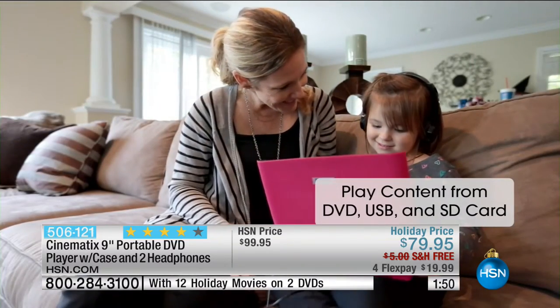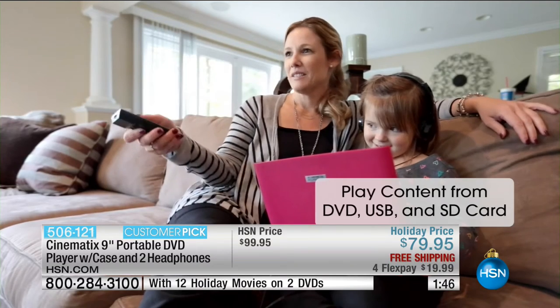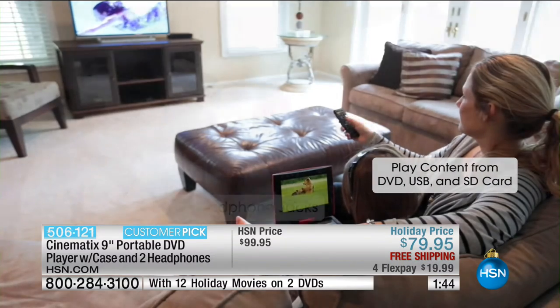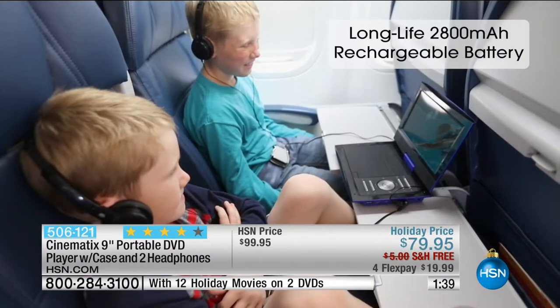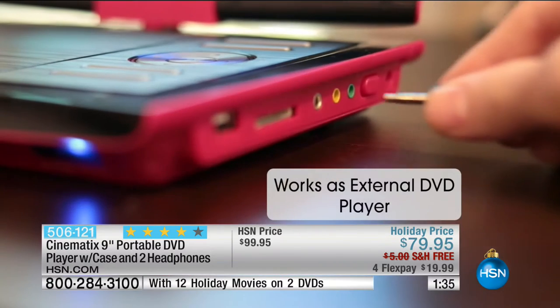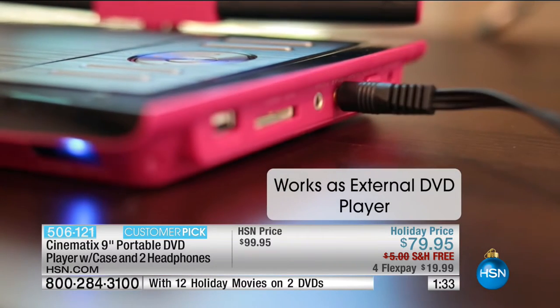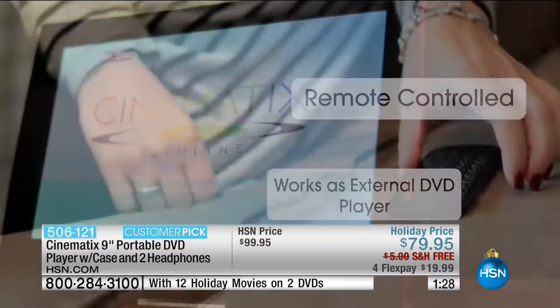When the power goes out, you've got a way to watch a movie, right? Not all of us have DVD players or optical drives built into our computers. So if the power or the cable is out, your computer isn't doing you any good if the cable or your Wi-Fi is gone. This works in any condition when it's charged. You don't need any signal from anywhere. You're entertained.